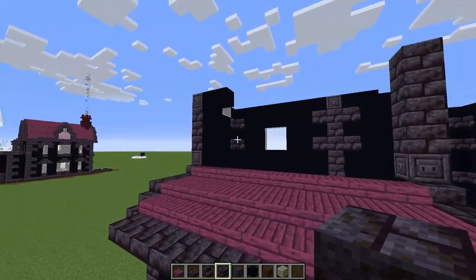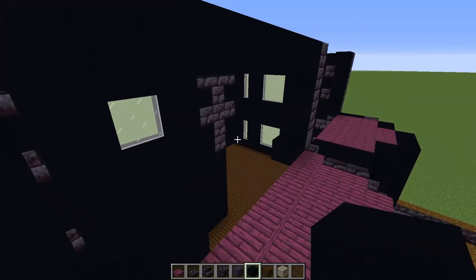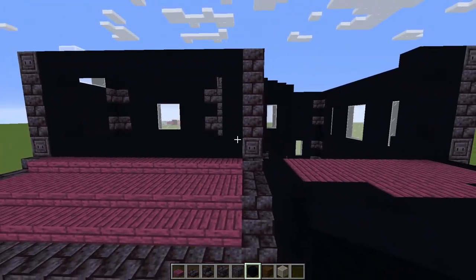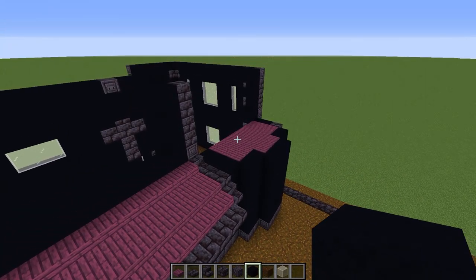So now fill this whole thing with black concrete, and yes, after you do that, we're going to be working on some more details and windows again. So fill it up and we'll continue.